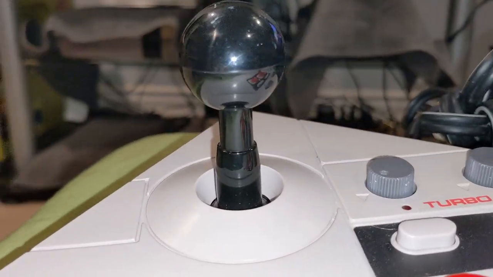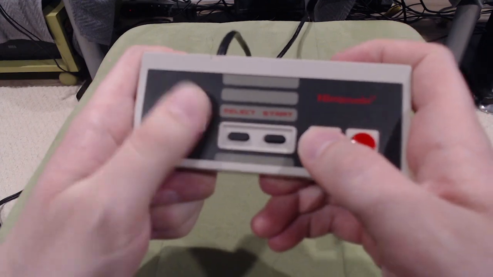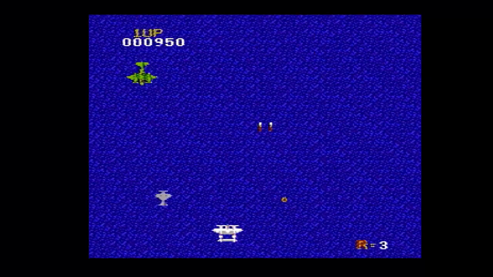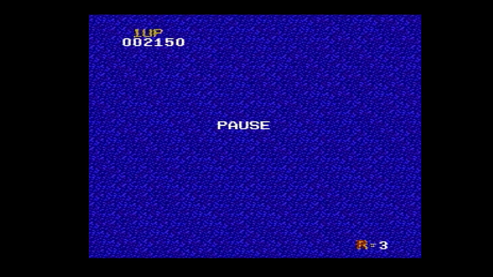First off, the joystick is a great fit. Playing a shooter with the D-pad can take its toll on your thumb. The joystick, however, is very comfortable. The extra features of this controller were made for these types of games. See, when you use the slow button, it actually just causes the game to rapidly pause.